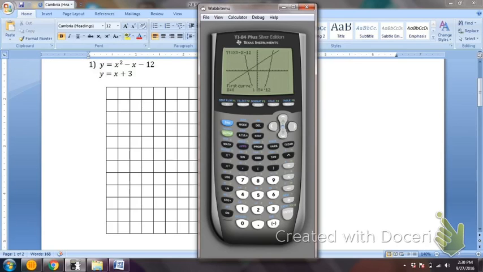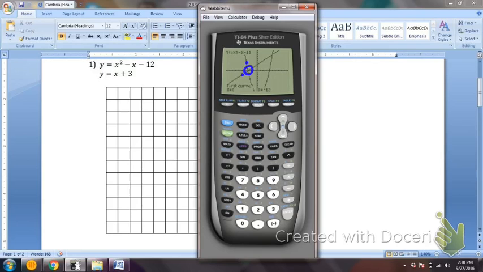Some of you may see a dot flashing on yours. Some of you may not. But I'll show you how to get to the dot in just a minute. I want you to watch up here. Your job is to pick a point here on this line and here on this curve to guess what this point is. Your calculator is going to give you a pointer or a dot that's flashing, and your job is to get it as close to this point of intersection as you can.